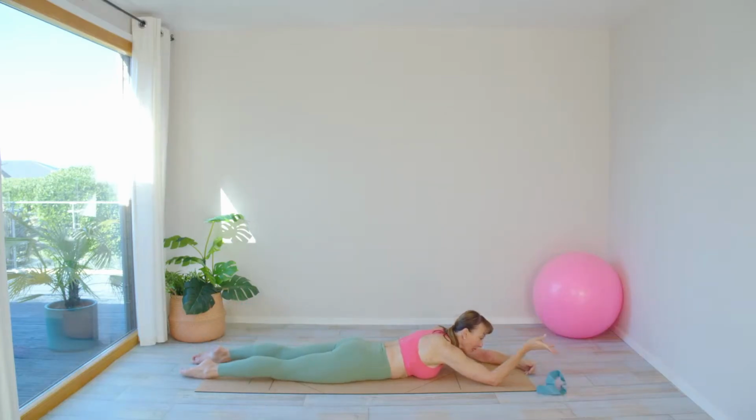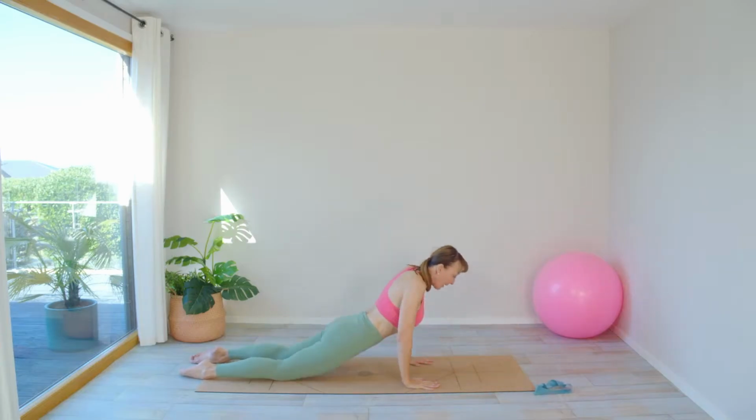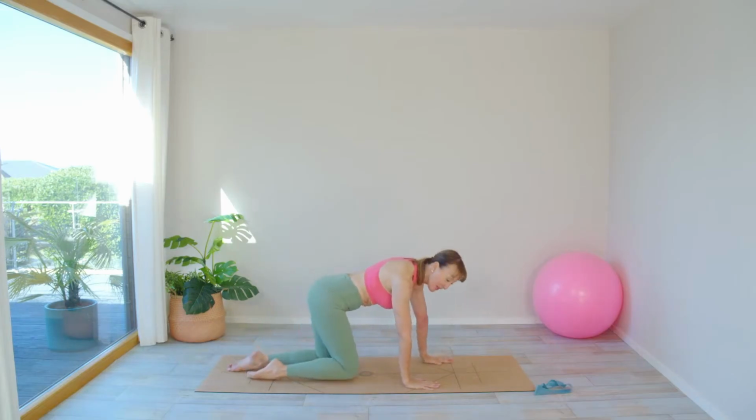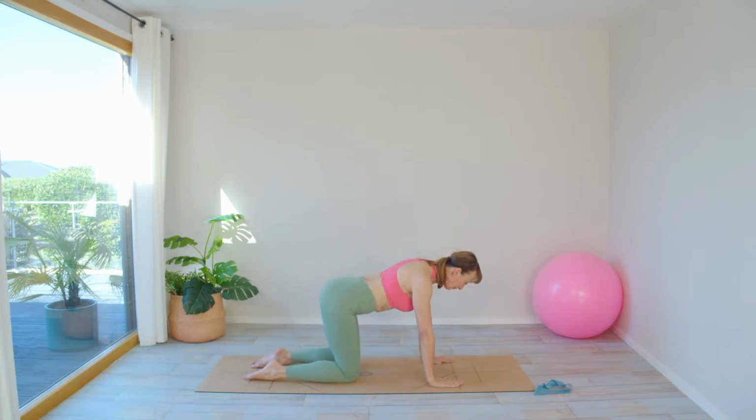Now you can pop that band off to one side. Hands coming up. Bring yourself up. And let's go into our little cat stretch. So take a deep breath in. Breathe out. Draw the abdominals in.